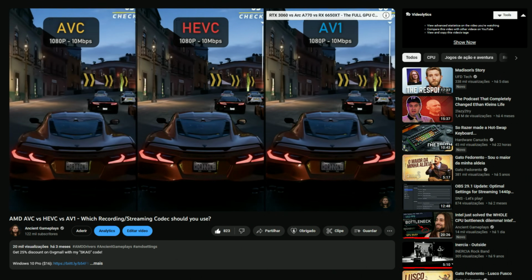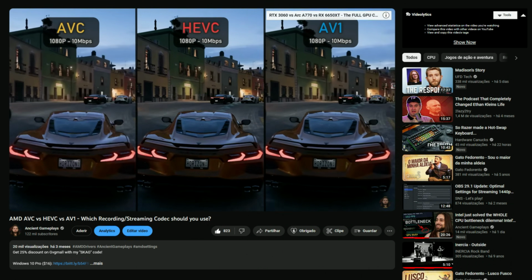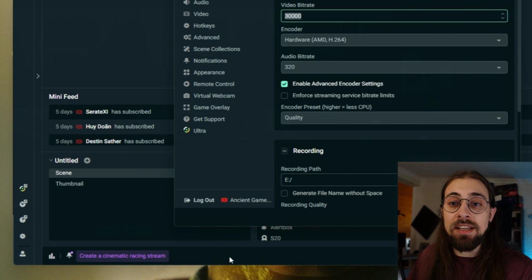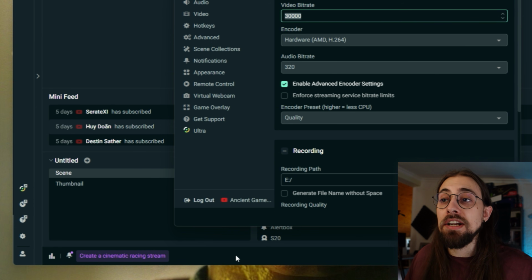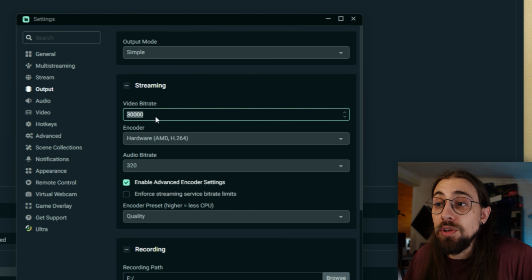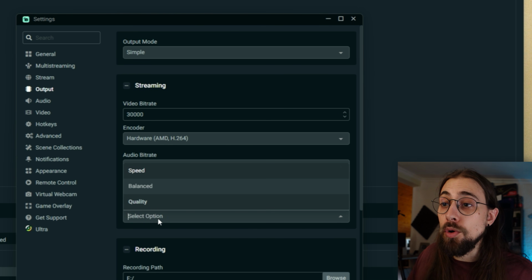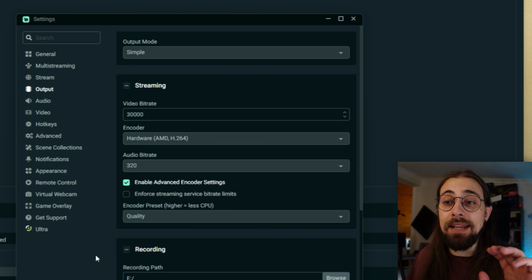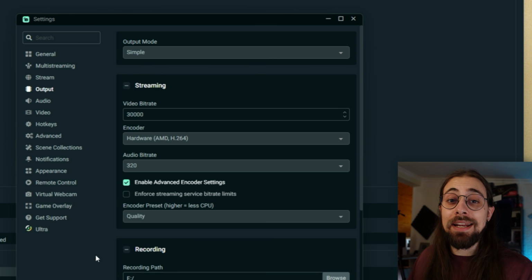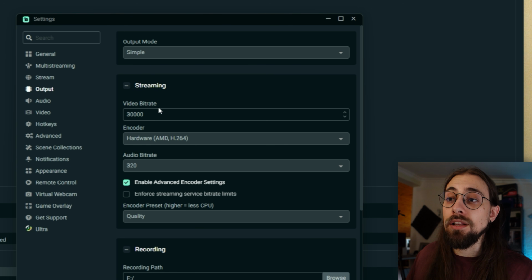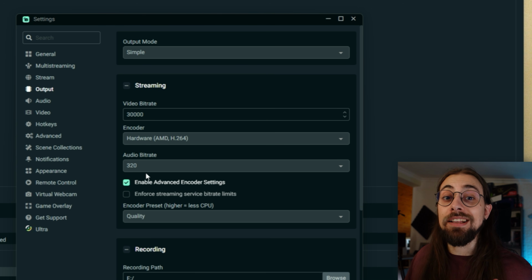Now, if you're streaming at higher video bitrates and you somehow have, for example, FPS losses, it will give you an error here saying that you are losing FPS, things aren't working fine. Then decrease, for example, the video bitrate a bit, decrease the audio bitrate a bit, or select the encoder preset to balanced or speed, because that indeed might happen. It usually doesn't, but it might, so if you are having FPS drops, just go here once again and select a lower video bitrate and lower audio bitrate. That will most likely fix it.